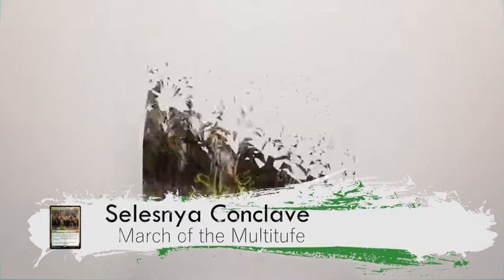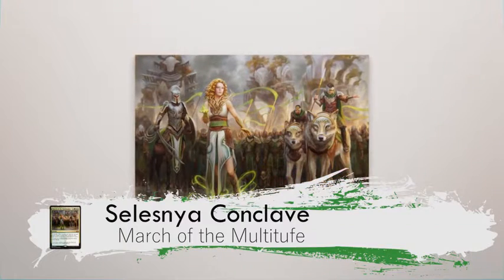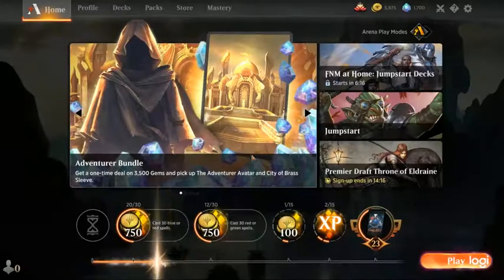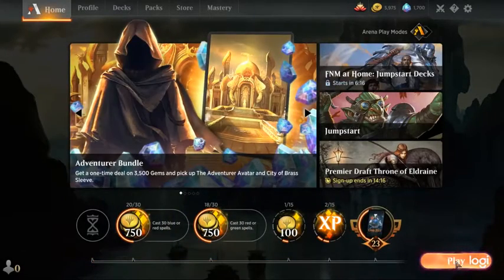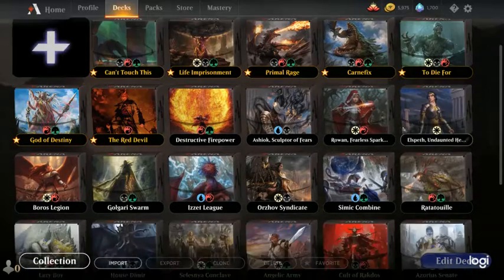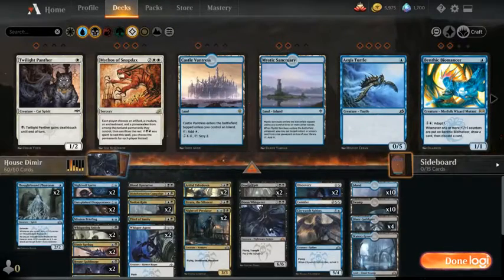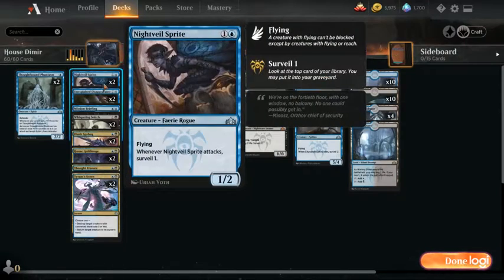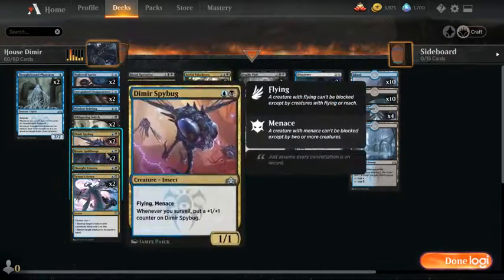Alright, let's go to the other one. House Dimir. Something like that. Dimir, whatever you say it. Alright. So, we'll go back. Oh, first we have to look at the cards. Which is some other thing right there. Black and blue. Okay, so this is a triangle. There we go, so this is what we got. Just looking real quick, so what we have.